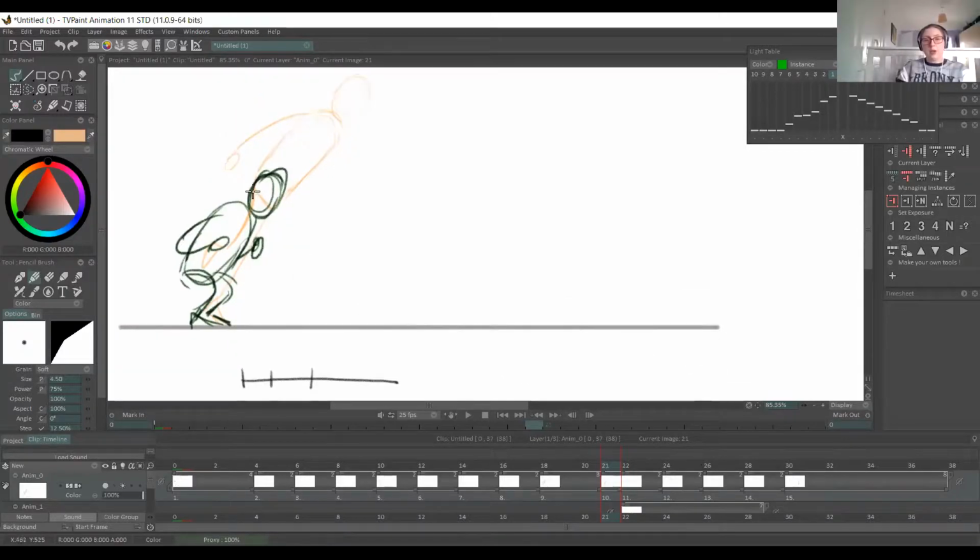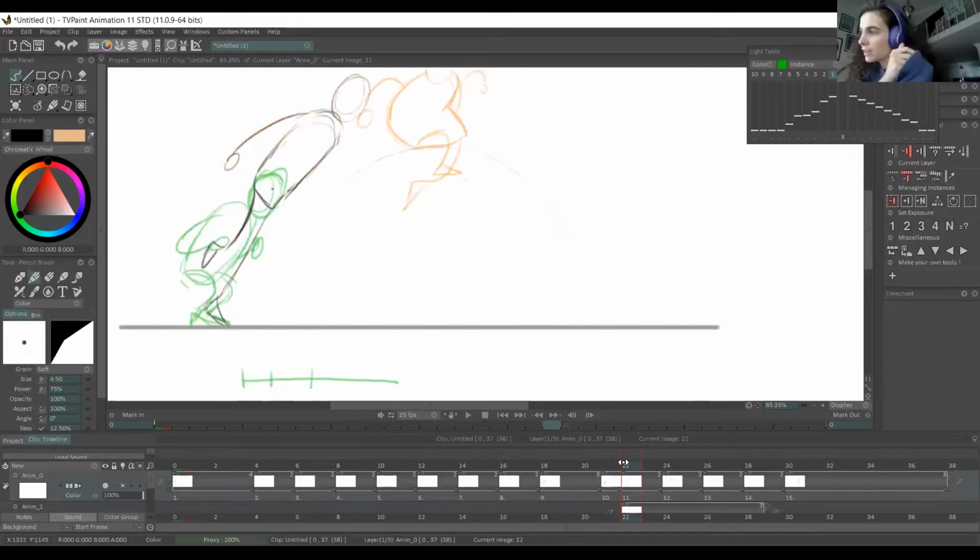And then usually you would try and maybe move the body that way. So he'll lean forward.